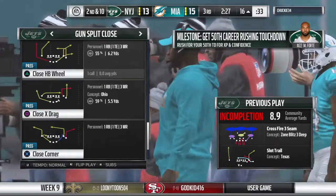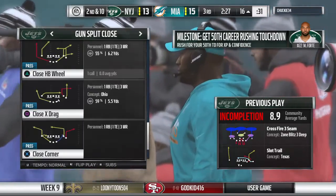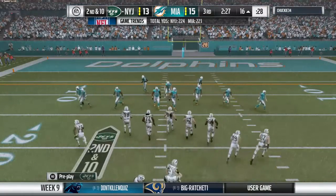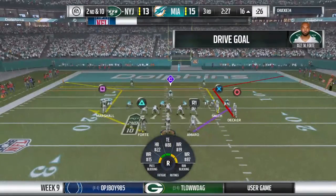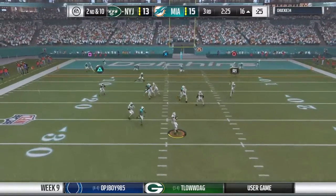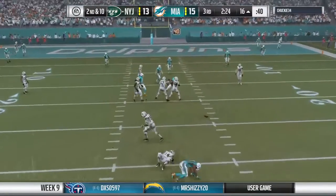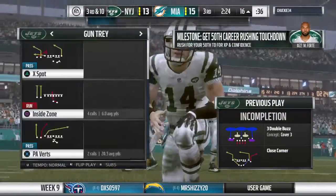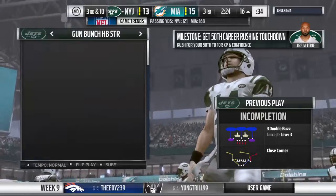How many times when we see an incomplete pass, we just look at the receiver and say, should have caught that one. That was a drop, and we just put it on the offense. How about a little credit for the defense there? They just forced an incompletion. Yeah, especially after starting in a tough spot defensively, but a good start there on first down. Got to give them a little extra confidence there, starting, as you said, in a tough spot and being able to make a play on first down.